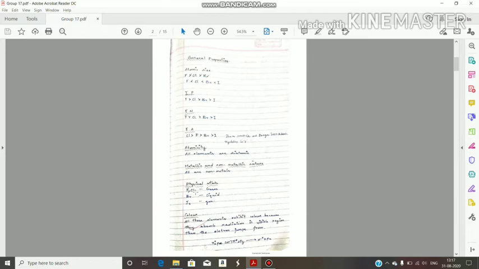Next, physical state. Fluorine, chlorine are gases in state. Bromine is liquid in state, and iodine is solid. That means all types of matter, solids, liquids, gases exist in this group only in the periodic table. This is a very important bit. All types of matter exist in which group in the periodic table? 17th group. Fluorine, chlorine are gases in state. Bromine is in liquid state, and iodine here is solid, not gas. Just correct it. Here iodine is in solid state, not in gaseous state. Next one, color.